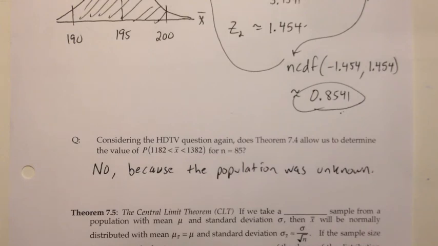And worse yet, that problem is about the price of HD TVs, and most things that are about money tend to be right skewed, because most people will buy the cheaper TV, and only a few people, maybe the wealthiest people, would buy the most expensive ones. So a lot of times money things end up being right skewed, and in order to use Theorem 7.4 we'd need a population that was normal. At best our population was unknown in that problem. At worst it might have been right skewed, maybe even severely right skewed. So we need a way out of this situation because we want to be able to do problems that involve money, and Theorem 7.4 is a lot of times not going to work there, and that's where Theorem 7.5 kicks in, so we'll look at that next.